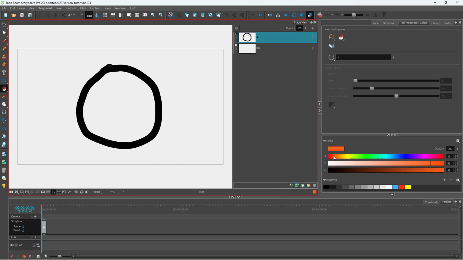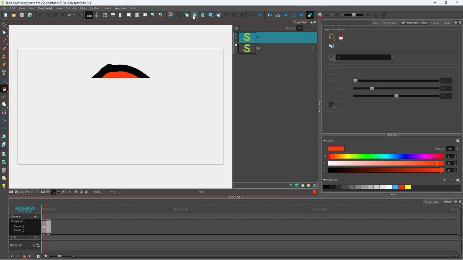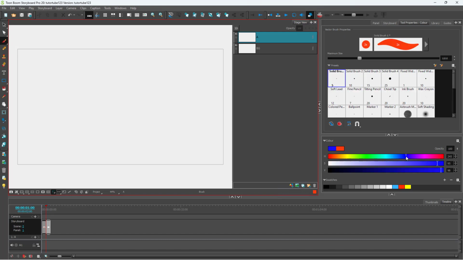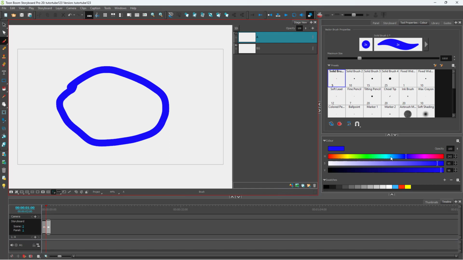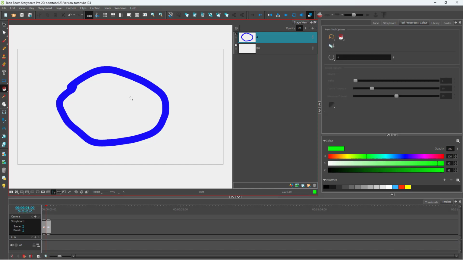And then let's say I'm going to fill this out. I'm going to fill it out with the color just like this. And now what I'm going to do is create a new storyboard right here just like this. So now I'm going to go onto brush again and select a color and then draw around right here. And now I'm going to change the color just like this and fill this out over here as well.